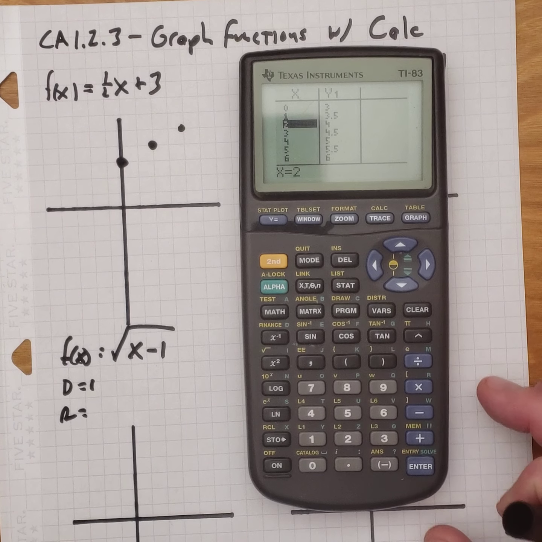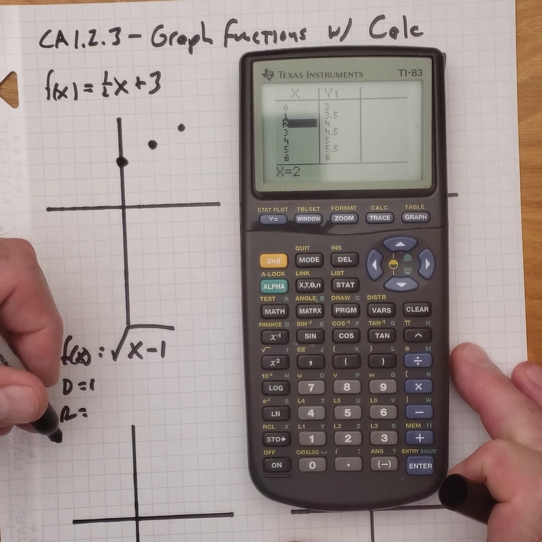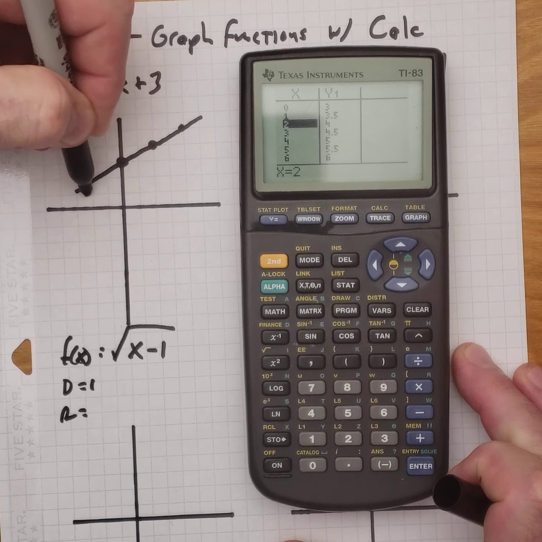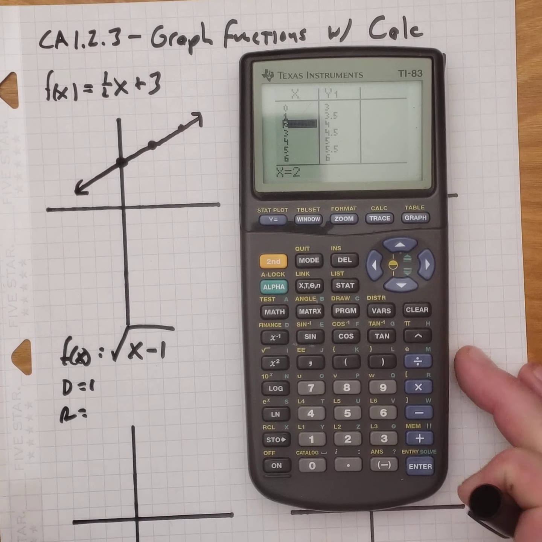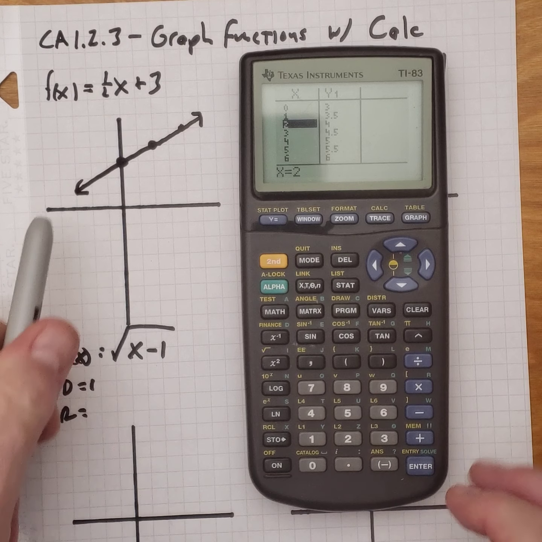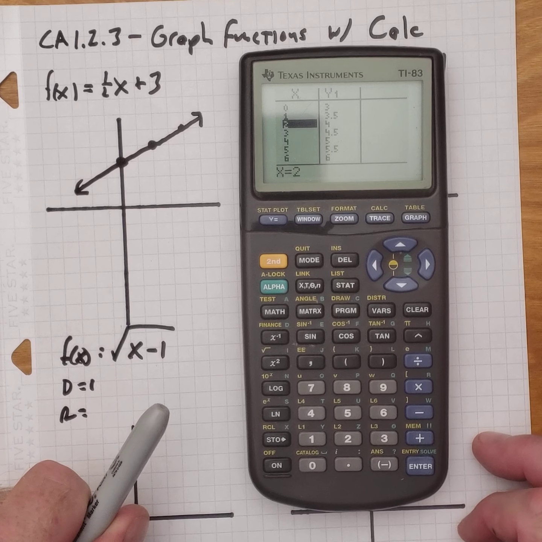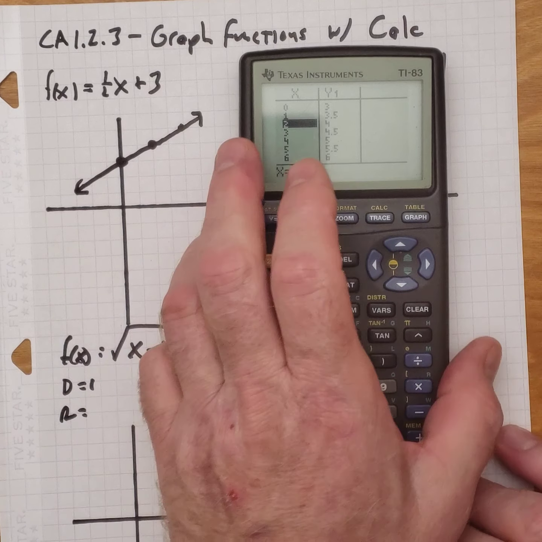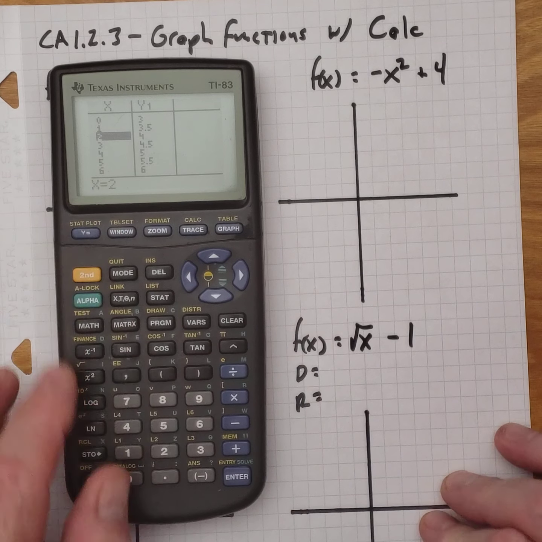We really only need 2 points. A lot of teachers stress that you should have 3. It's a good idea to put 3, but you really only need 2. And then we should fill in that line so that it looks like a straight line and has arrows on the ends to indicate that it doesn't stop there. It goes on infinitely.